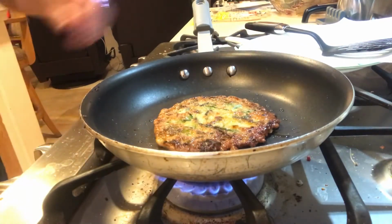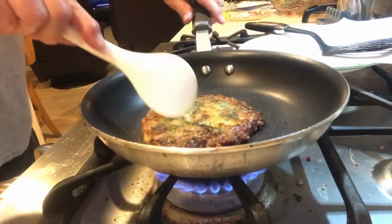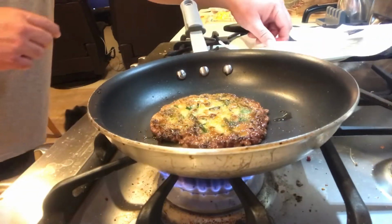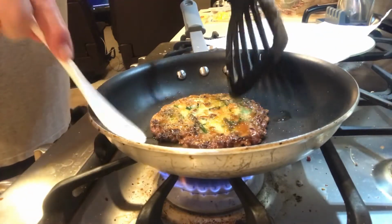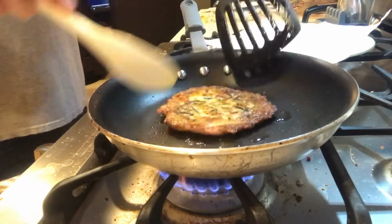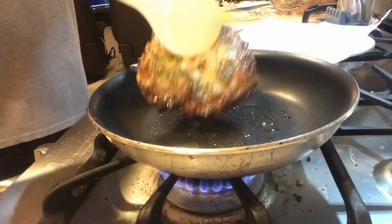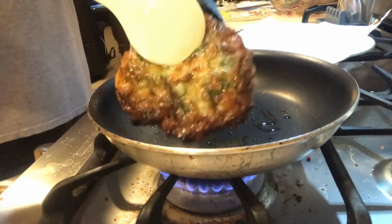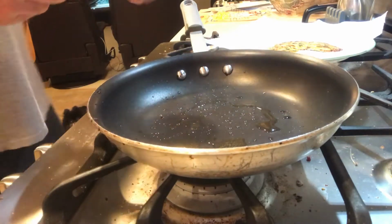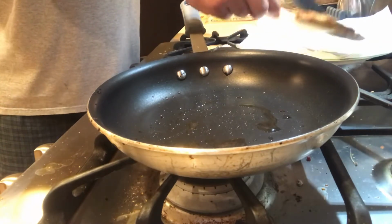Oh my gosh, this is so nicely looking. Look at this. Okay guys, I think this is done. Let's check the bottom. Oh yeah, look at this, guys. I feel like a pro. Let's press the other side down a little bit. Look how pretty. Yeah, this is done. Into the paper towel. Fire is off. Let's make sure that this drains a little bit of the olive oil into the paper towel, both sides.